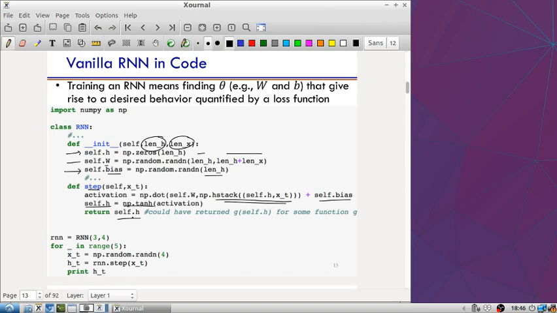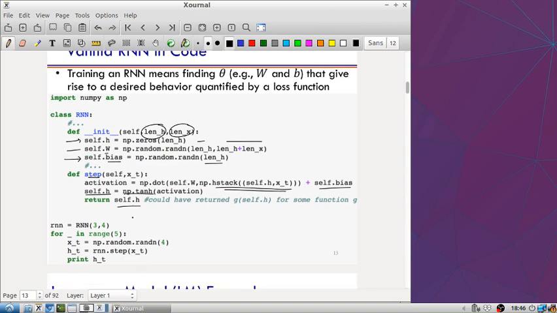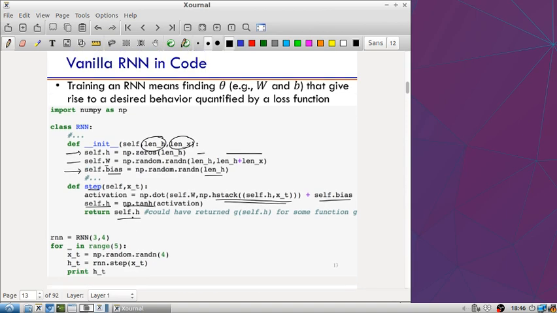What is X stack? It concatenates the H with the input. Why it's an H stack and not a V stack, you can figure out yourself. Okay. Here, in code, there's actually a memory in the sense that we are remembering explicitly.